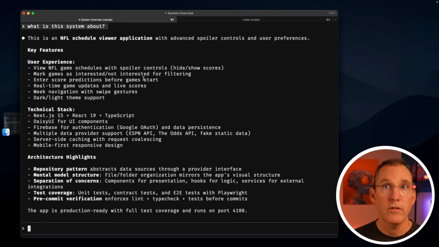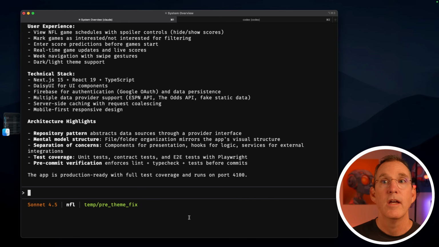So these are the key features of the system, the user experience, the technical stack, the architecture highlights, a much more readable kind of definition of what's going on inside of this system. This is a clear distinction between what I'm going to talk about in the next section, which is one is much more of a personality, and the other is much more of just an engineering system, is what they feel like. But what about the tools themselves?